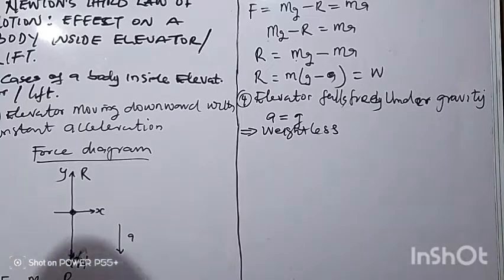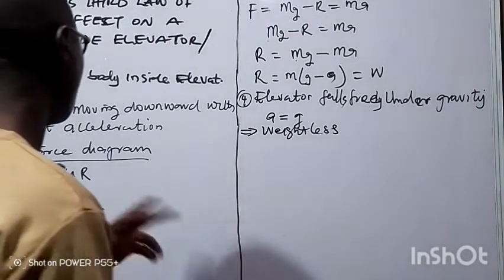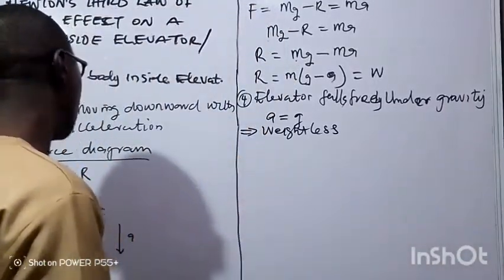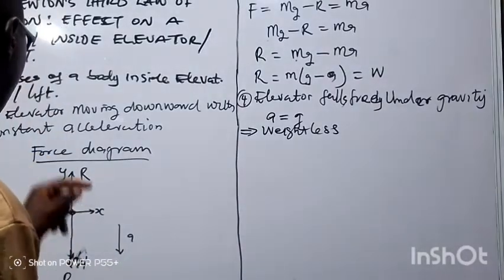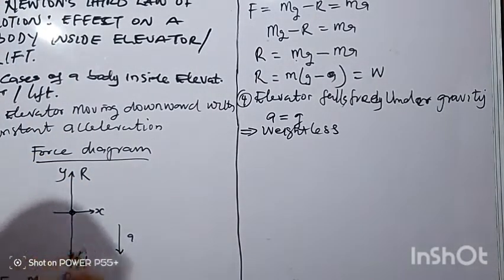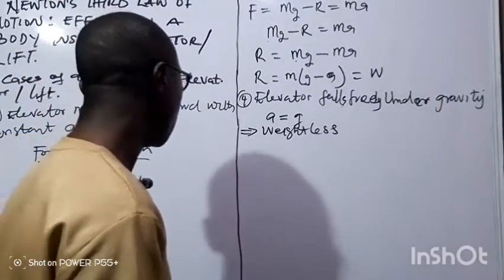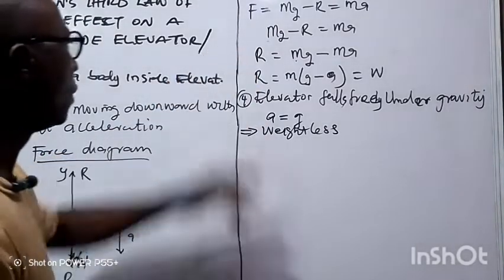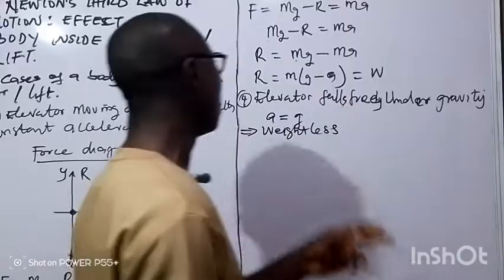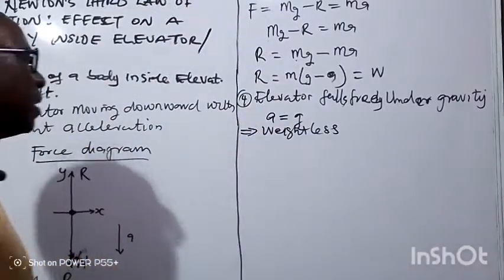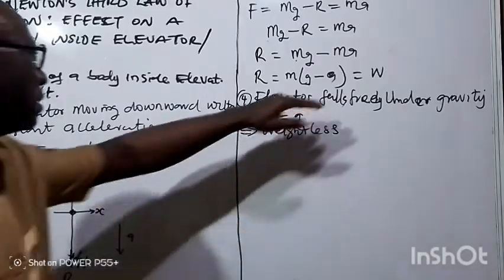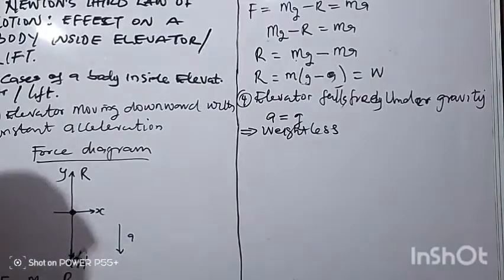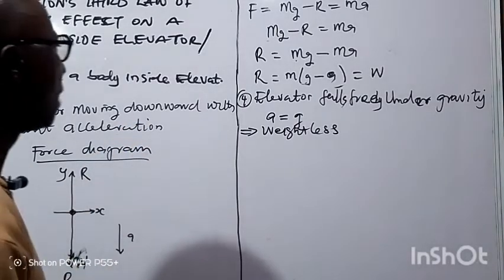Number 3, also we said when the elevator is moving downward, definitely the body will lose weight, and the acceleration will face the downward direction. Therefore, the resultant downward force on the body also will face the direction of the acceleration. And we have this equation for number 3, that is R is equal to M into bracket G minus A, and must be equal to the reaction, then must be equal to the weight of the object on the floor of the elevator. That complies with Newton's third law of motion.